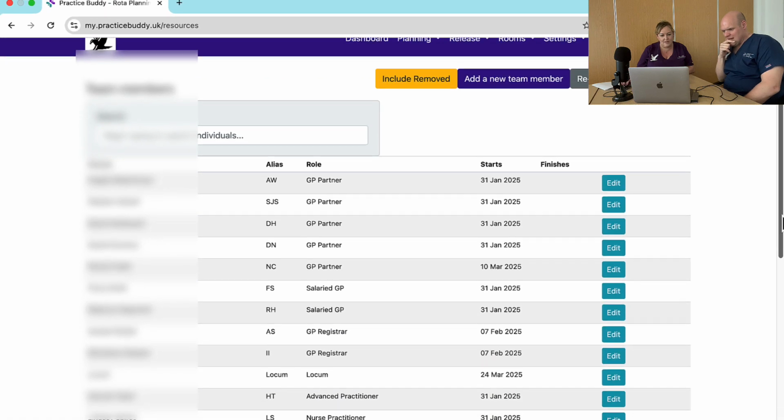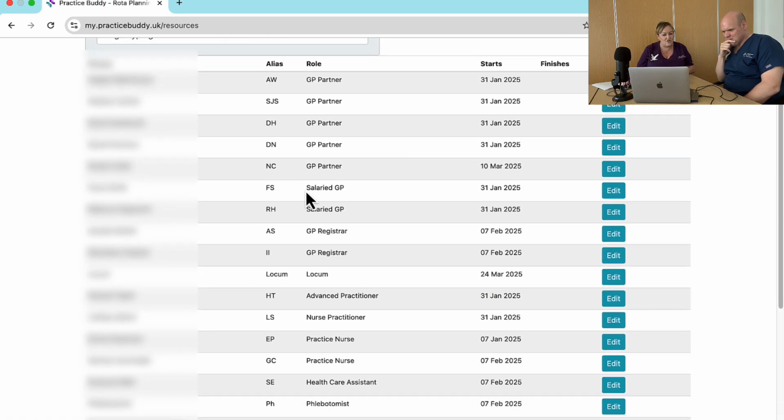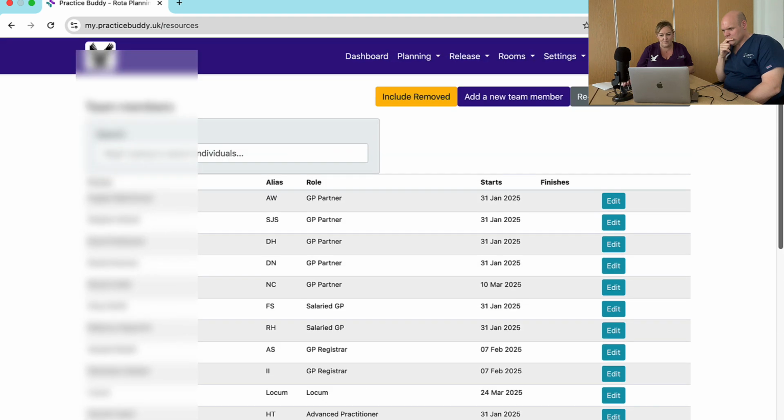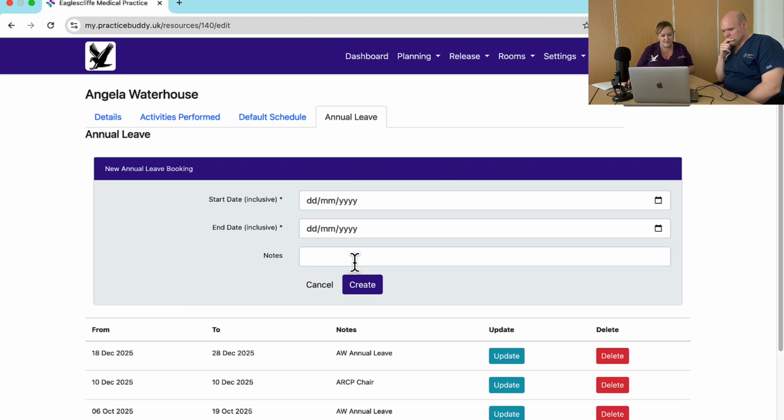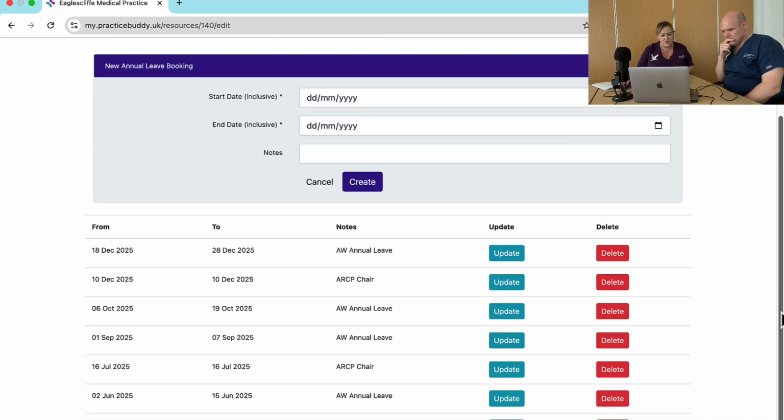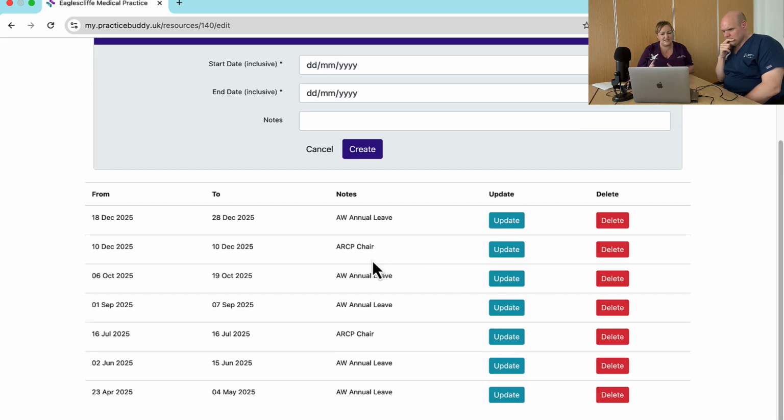And then, under settings again, we have our actual team members. Near the top. Yes. So you can order that in any way you like. We've got it in order of seniority of partnership. And in here, you can also add in the annual leave, which is a really, really handy tool. So we've utilised that part as well, and I've also used it for anything that's coming up, like meetings or training, so it populates into our actual rota.